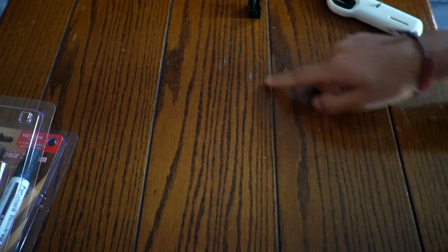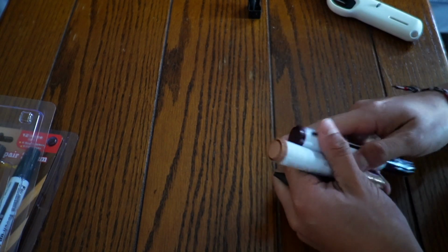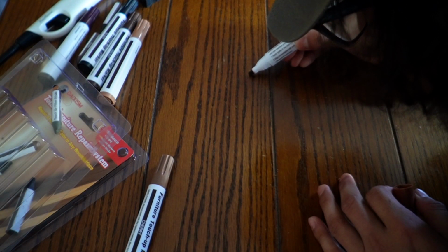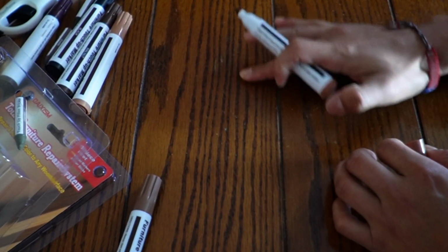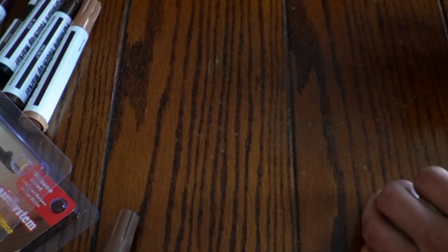Now, the good thing is this table isn't too messed up, but as you see, it does have some discoloration over the years. So I just wanna go ahead and fix it. This seems to be pretty light, so I think the markers will be enough. And I'll just color it nice and lightly, and then kind of just rub it off a little bit with my finger. Just kind of blend it in.